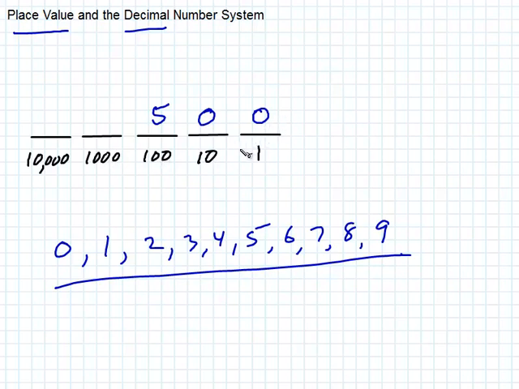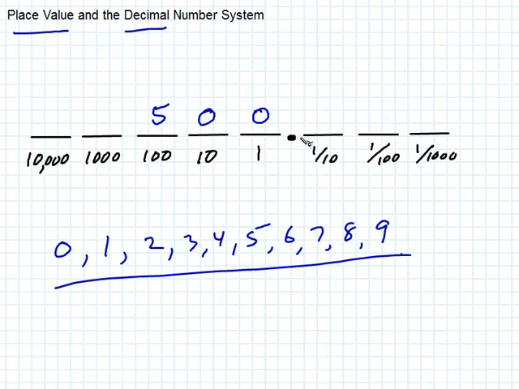Now, we can extend this number system to fractions as well. Rather than writing whole numbers in one kind of system and then some sort of fraction notation like this to represent numbers smaller than 1, we can continue this system itself to represent smaller numbers. Let's see how that works.